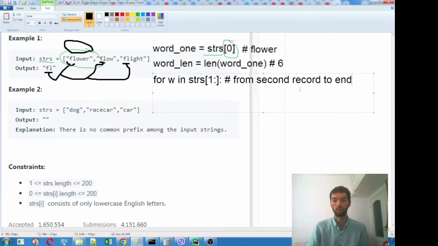I'm making it shorter because I don't have space to explain better. So here we have the first word in the string.